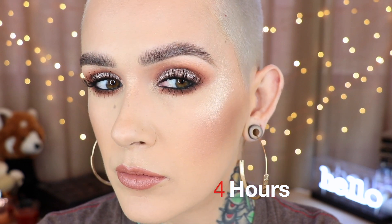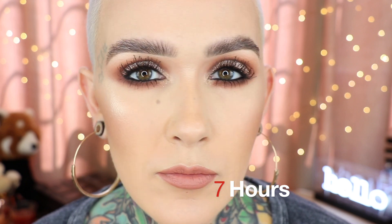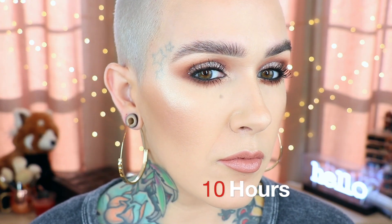Long wear — absolutely. I'm going to insert some clips of me wearing it throughout the day but this does not break up on me. It does not move. My pores never look bad in this foundation and it doesn't accentuate my dry areas either, though I haven't worn this when I've had any actual patches. I've worn this several days in a row and the longest I've worn it is about 12 hours, and we're still looking really good. I can get a little shiny on my chin and pore area but nothing I can't just blot away.